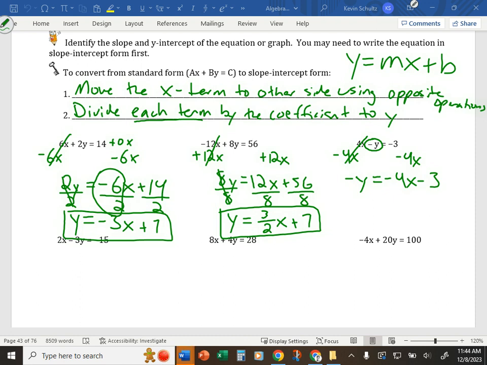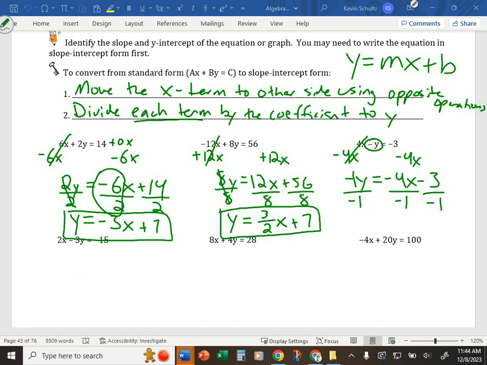Now, James, going back to your questions earlier, have any other questions, sir? Could you put a 1 in front of the y just for the dividing part? Yeah, you could, because that's my next point here, right? What is our coefficient of y here? It's not nothing. It's technically negative 1, right? And so we do need to divide by the negative sign, which is really dividing by negative 1 here, to make our y term positive. And all that's really going to do on the right side is change the sign of everything.